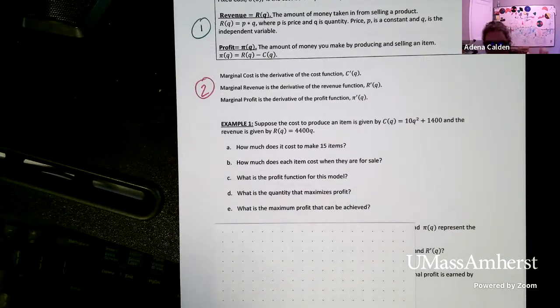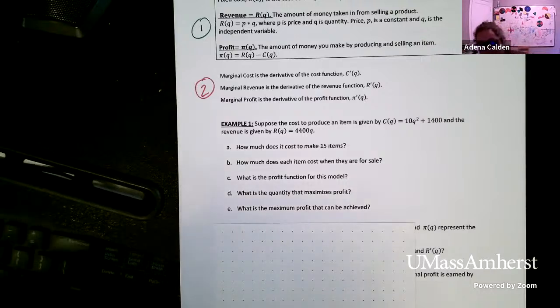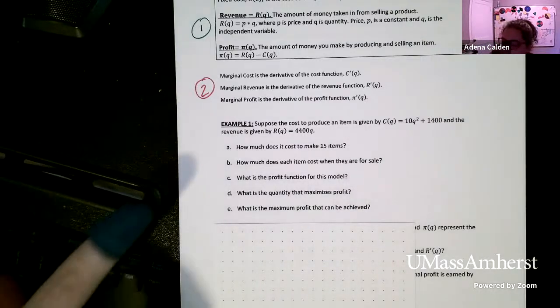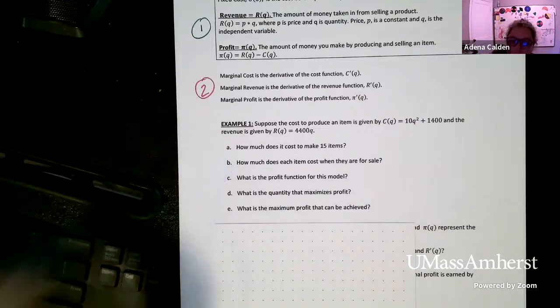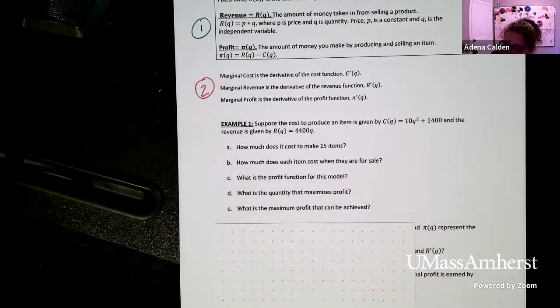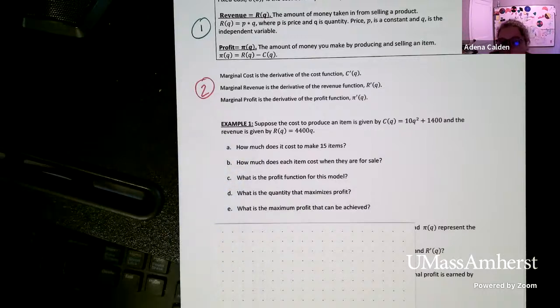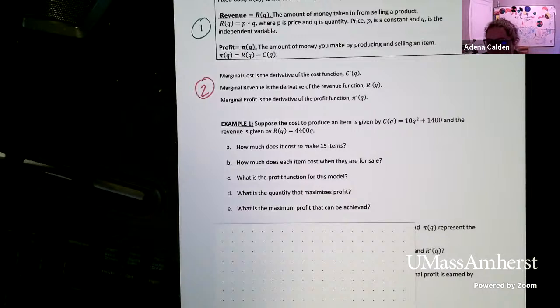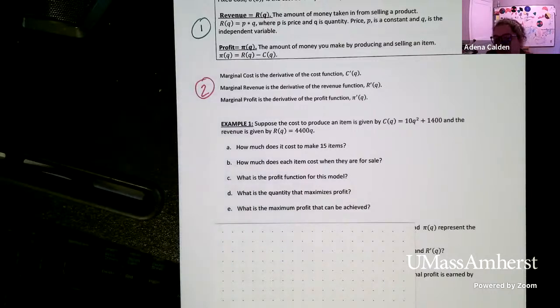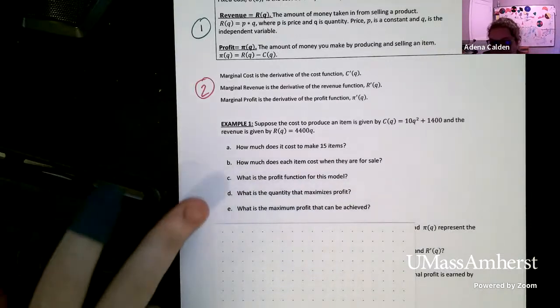So this is bringing in what we learned in 4.1 and 4.3 about maximums. So think about what we would do for other functions if we were looking for a maximum. So you really need to do part C and set up an equation to be maximized before you can do parts D and E. And D and E are looking for two different things. So we want to really make sure we're reading the question carefully and answering it with the correct number because there's two numbers sort of associated.